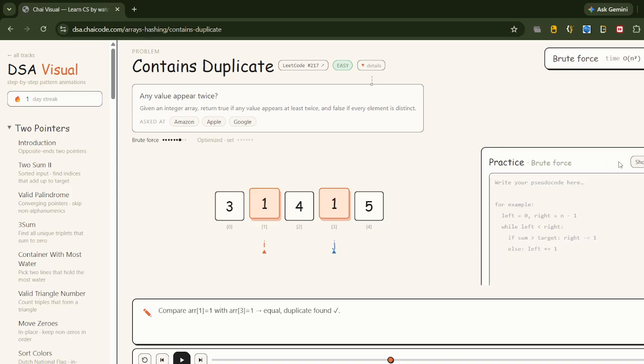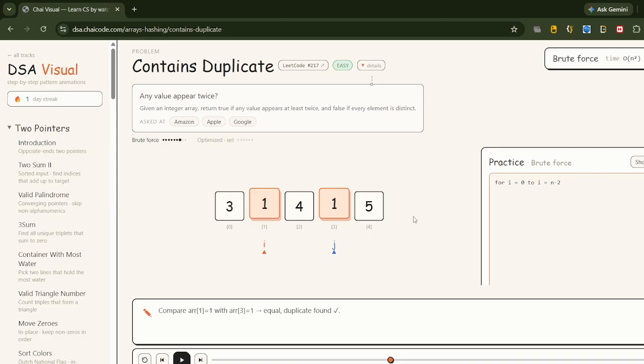So how are we going to solve this problem? First of all, we need to write a for loop. We need to use two nested loops. For i equals 0 to n minus 2.